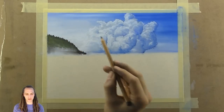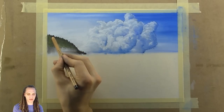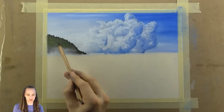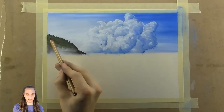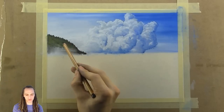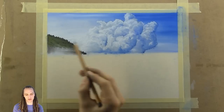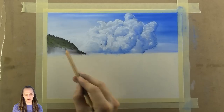When it comes to this land piece, really the only sharp line you want is the one that's right against the sky. For the trees and stuff, you don't really want any sharp lines. I'm going to go in here and just add a bit of variation, a few little dark spots. This would be like where the trees have some shadow on them, just a little bit of texture in there, nothing too much.